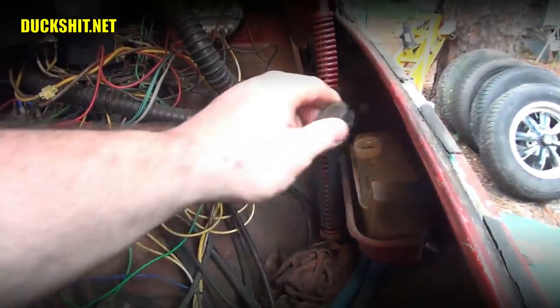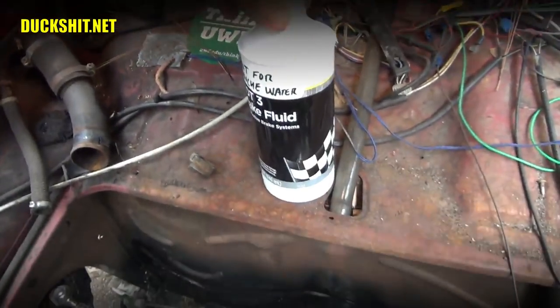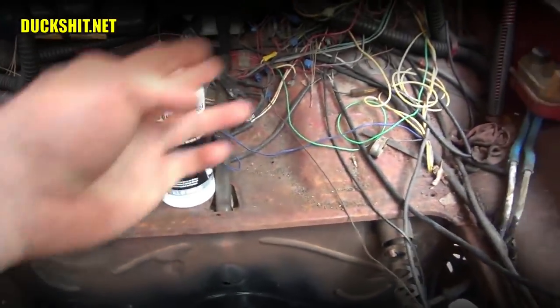Put your cap back on it. I don't even bother to tighten it. I just put it there. Stops debris from falling in it. And then cap up your brake fluid bottle. Put that in a safe place. In fact, it's fine right here because you're going to find yourself refilling that periodically.